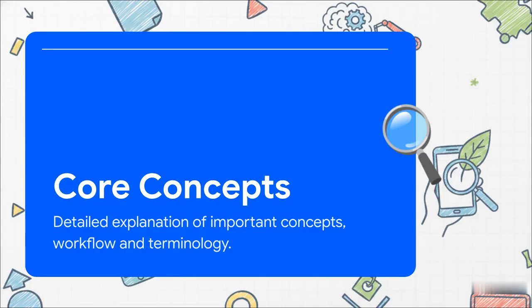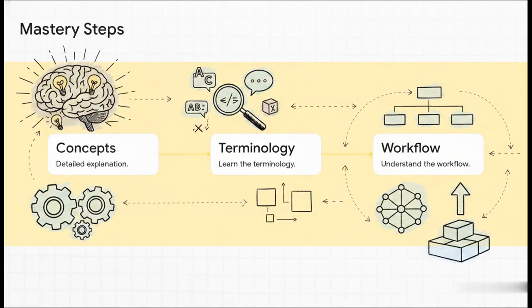Think of nodes, or neurons, as tiny little decision makers. Now, these are stacked up in what we call layers. You have an input layer to receive the raw data, hidden layers right in the middle to do all the heavy thinking and pattern finding, and finally, an output layer to spit out your final answer. And this brilliantly illustrates the workflow of how we process these complex concepts step by step.